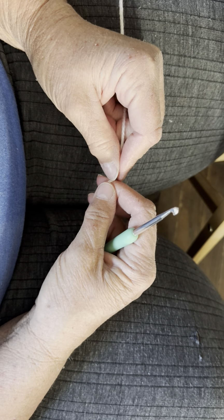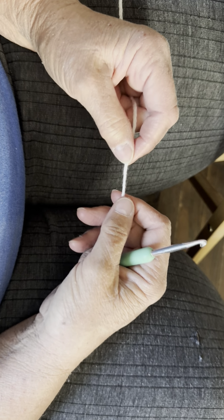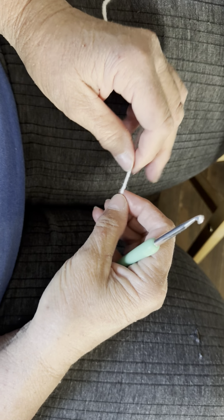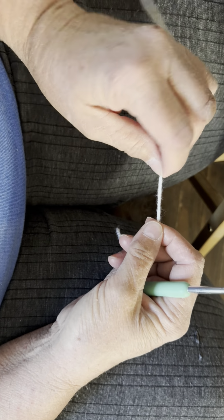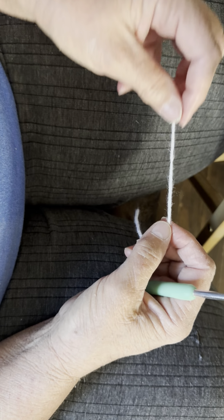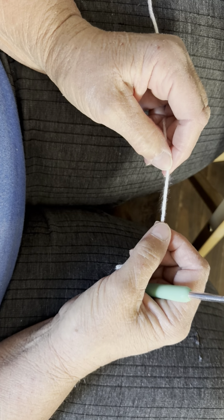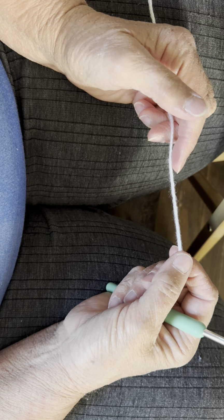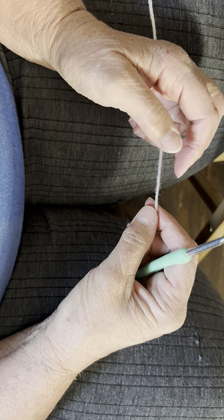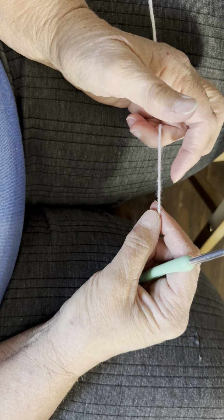Today we are doing tutorials. I'm trying to get several tutorials done, hence the same pants, the same shirt, so that you will have these for Christmas. So let's jump in. Use the yarn of your choice and the hook of your choice that's appropriate to the yarn. Of course, as I tell you, the larger the yarn, the larger the doily. The smaller the yarn, the smaller the doily.